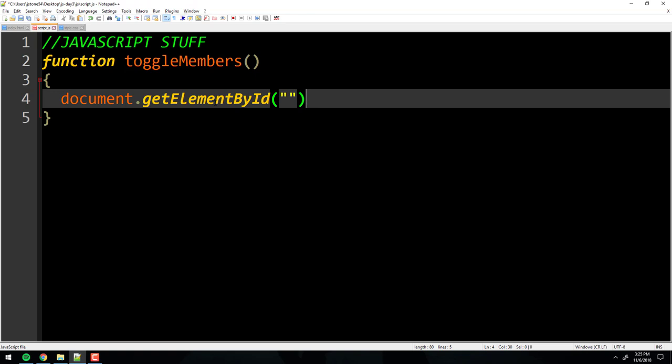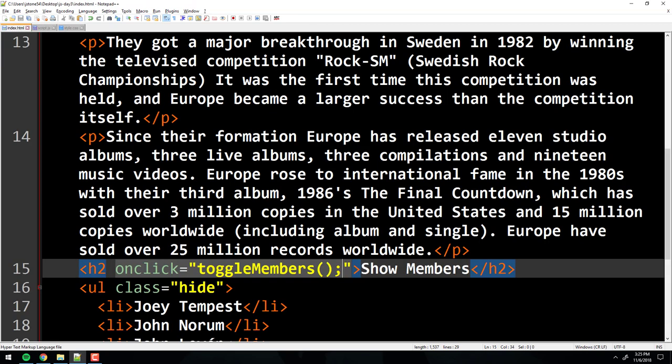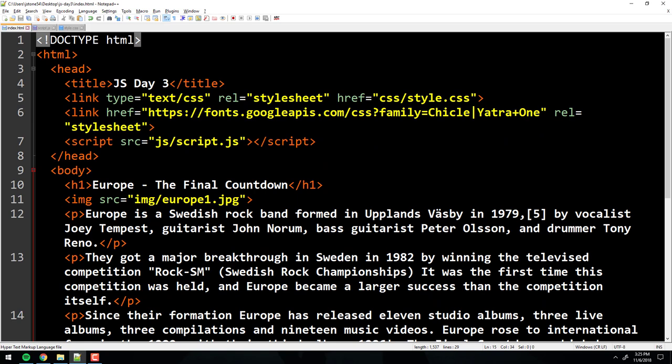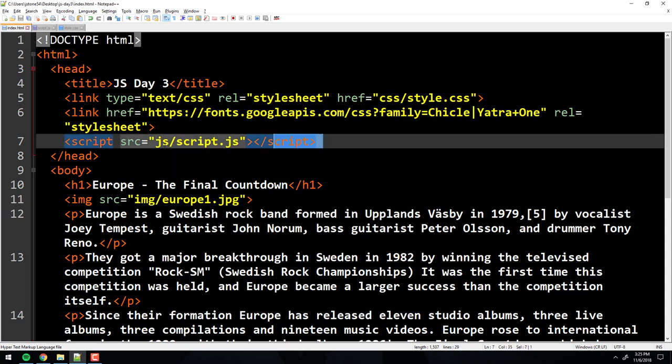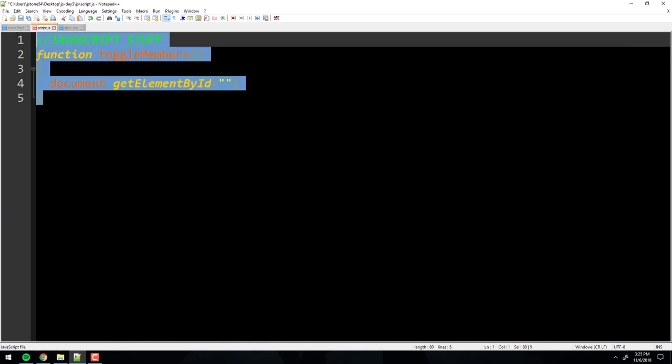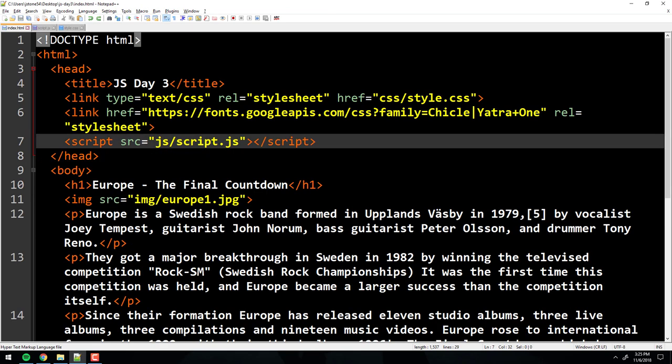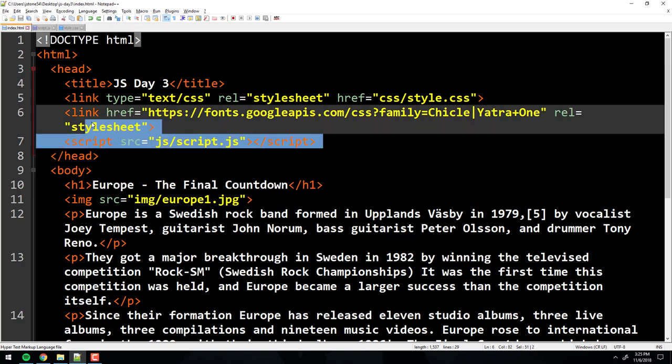So document.getElementById. Let's talk about what that means. This says go look in the document. So where's the document? Yeah, it's our index file. How does JavaScript know that it's this file right here? Well, that's a good guess, but not quite. Line 7, yeah. Because line 7 is the equivalent of putting the code in the HTML.